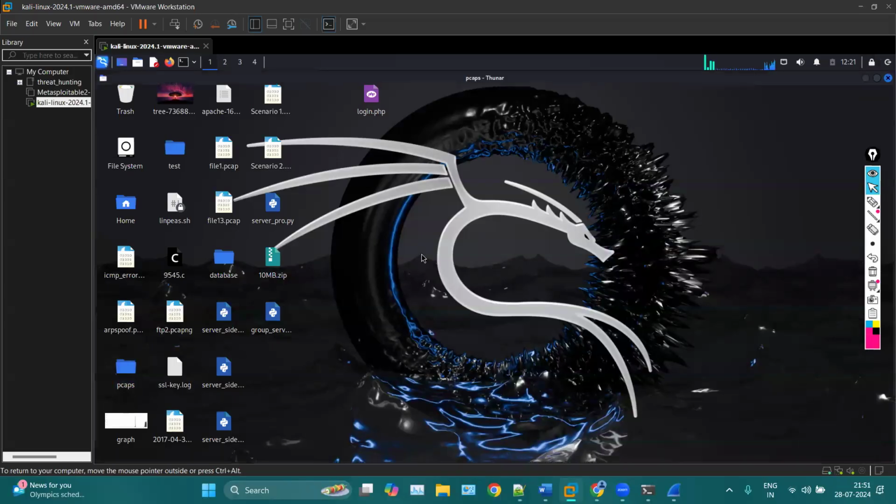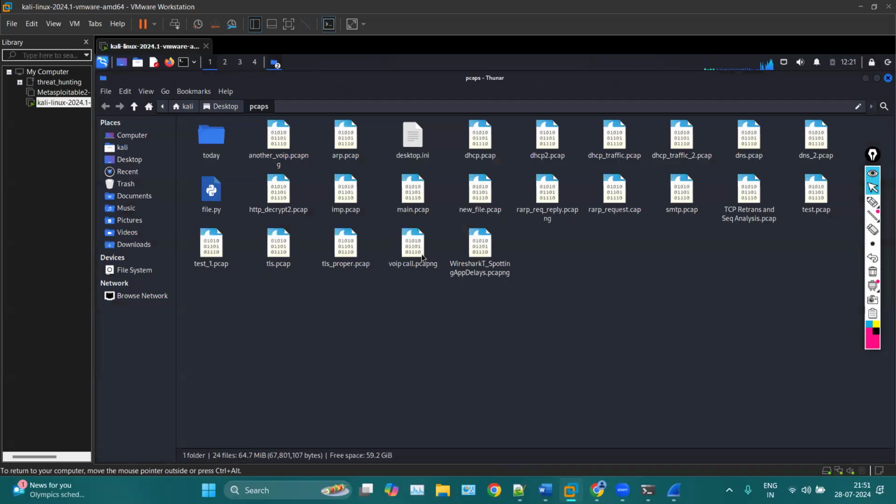And one more thing, the interface of Linux, how you operate Wireshark in Linux and how you operate Wireshark in Windows, are similar. They're the same. There's not even 1% of difference between the interface of Wireshark in Windows and the interface of Wireshark in Linux. So let me show you here.